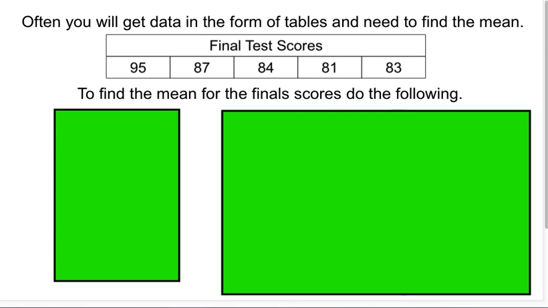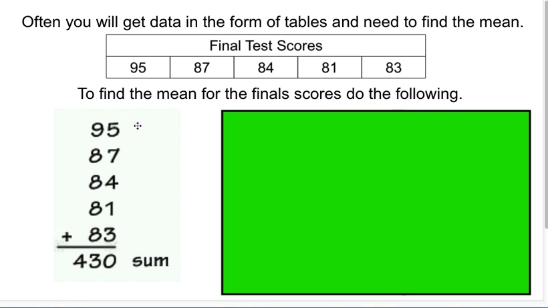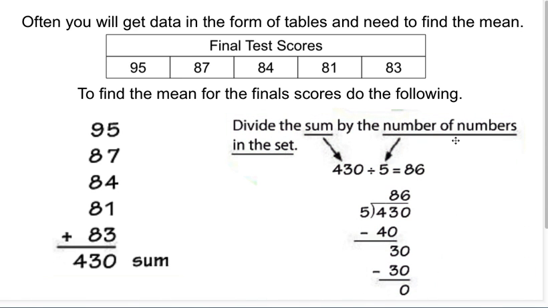Another way of seeing how we find the mean is you will take your data, and a lot of people just simply do it this way. They will say, okay, I need to take all of my scores, add them up, and get a sum of 430. Then what I'll do is divide the sum by the number of add-ins in the set, or the number of numbers in the set. So our sum is 430. The number of add-ins or items that we added is 5. So then we divide 5 into 430 and we get 86. And so that is our mean. Okay? So that is pretty much basically how you find the mean.